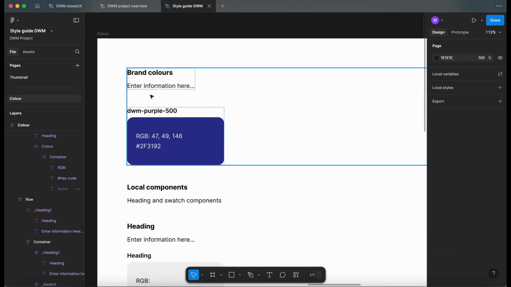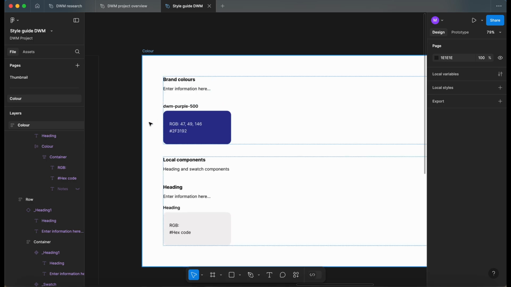Okay, so we have our format that we're going to follow, DWM hyphen purple, and as a base starting point, I'm going to label them as -500. If we expand the colors either side, so if we make them lighter or darker, I can then update that number at the end of the color to show that we've got a lighter or darker grade of that color. Okay, so that is the first brand color in.